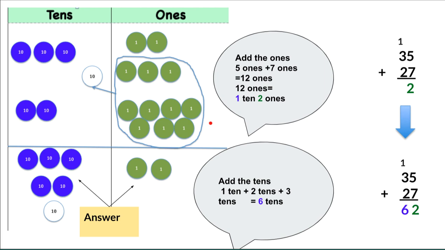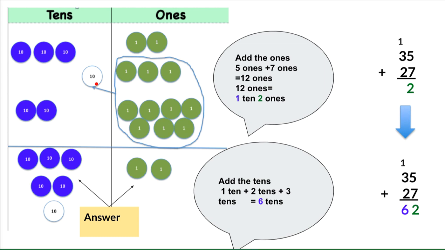So in combining the units, we have 5 units and 7 units. That's 12 units. That's too many. It's not a single digit number. So what we're going to do is group together 10 of these units and exchange them with our next door neighbor to the left, and he's going to make it into a 10 place value disk. So these aren't really here anymore. They've moved next door to the tens column.